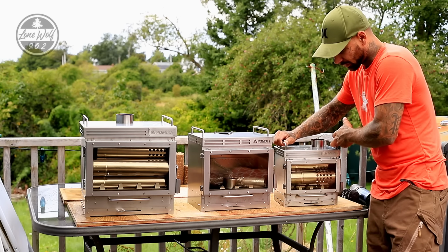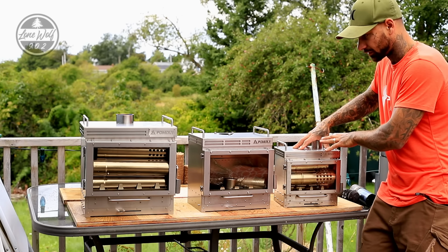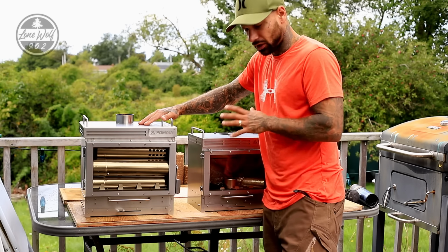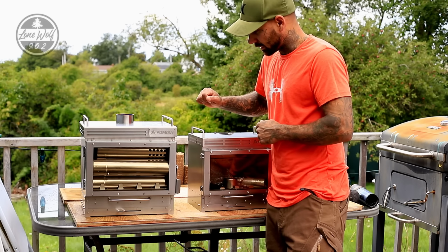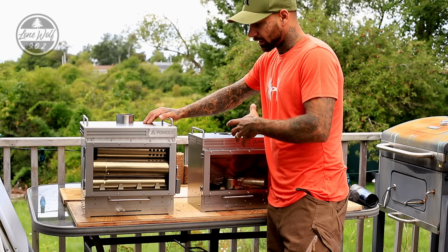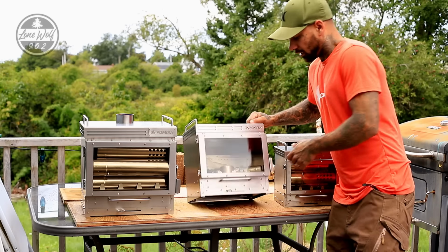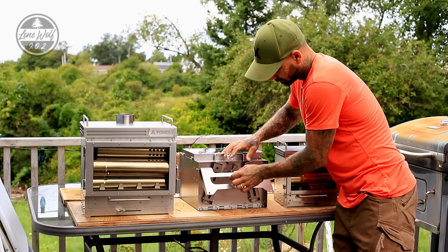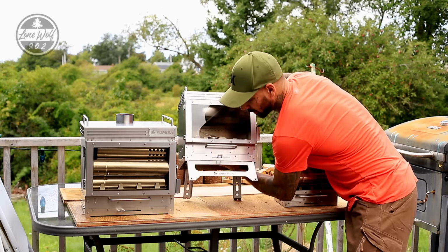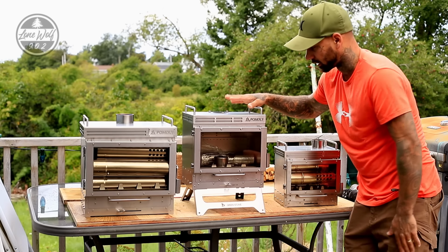Over here we have the new size, which is the smallest, very, very small. And there's a couple features added to this that are quite interesting in comparison to the other 2 sizes. And then over here we have the largest version, which obviously is quite a bit larger. It is 304 stainless steel as well, and it does have a damper set up on the pipe, which I'll go through as we set these up. So the legs are underneath of these stoves, making it incredibly easy to set up and very practical to use. Give you guys a look at that right there for the center one.